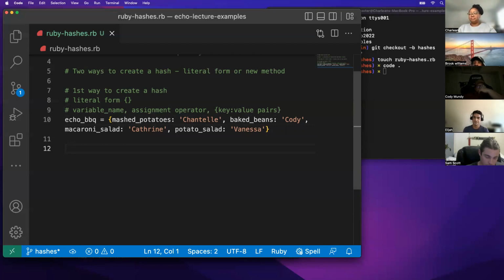So this style is very familiar to the objects we've seen before. However, over in Ruby, this key is referred to as a symbol. And again, keys can come in any data type.